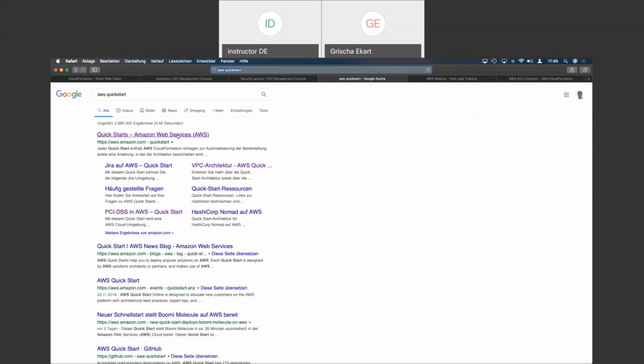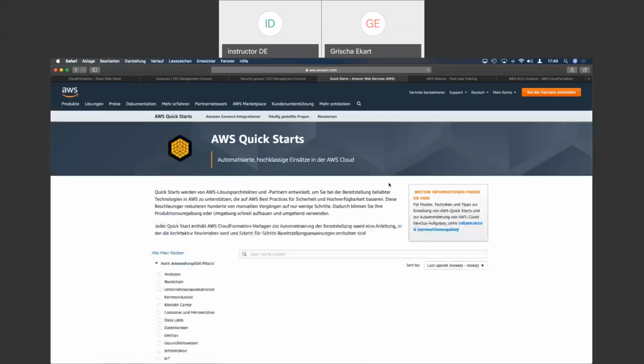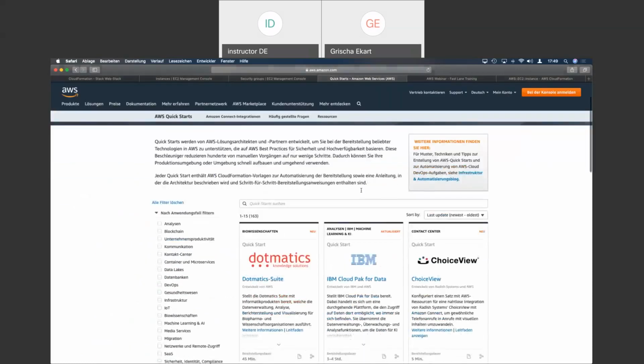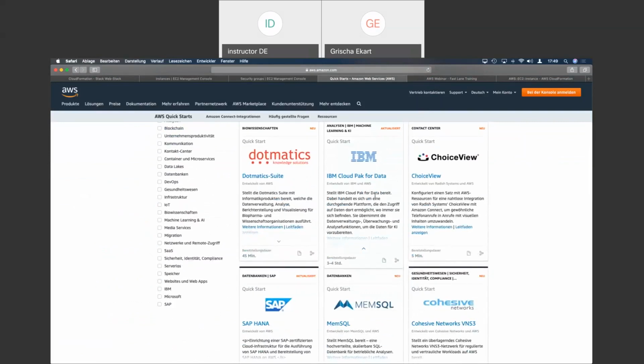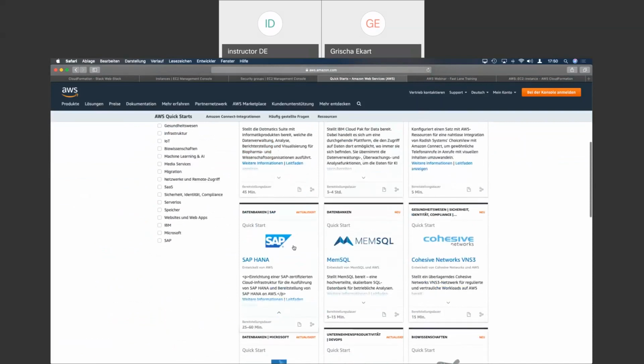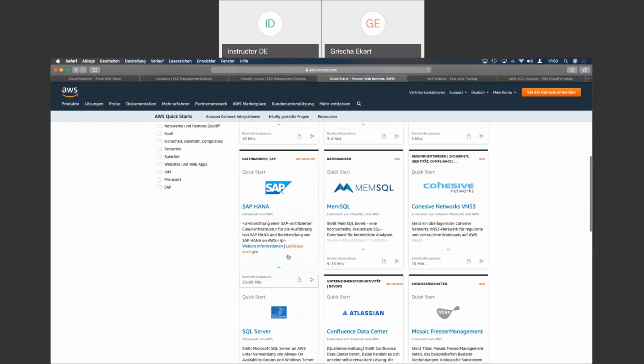And there we go. Now you've got all of these solutions. Some are built by companies like AWS, so that's an internal thing. Some are built by the companies themselves, combined with AWS, so you're sure that this is really the best of what they can do together. So for example, if you want to launch SAP HANA in your backend, this is how you'd go about this.